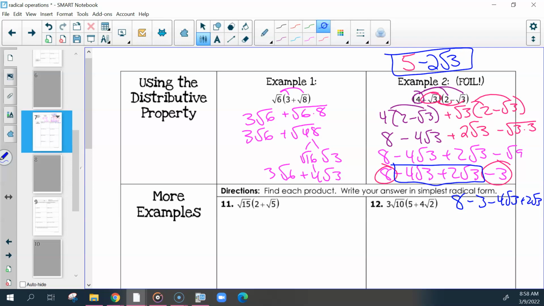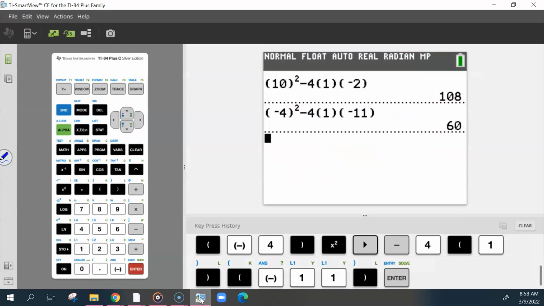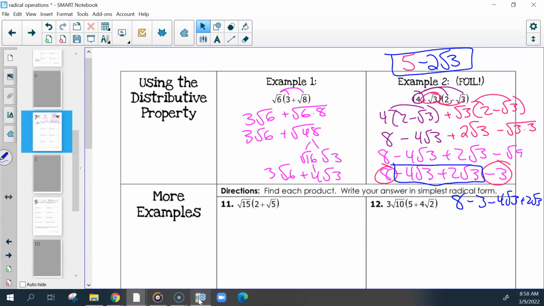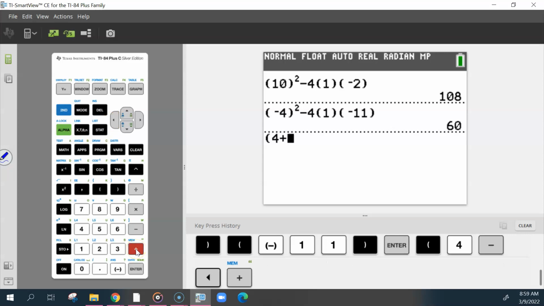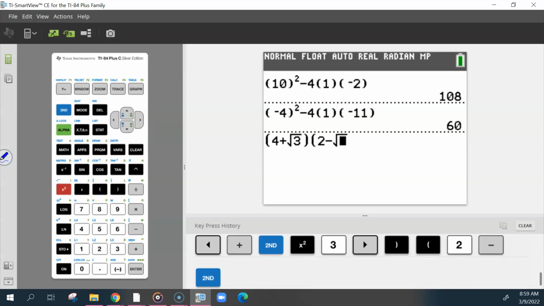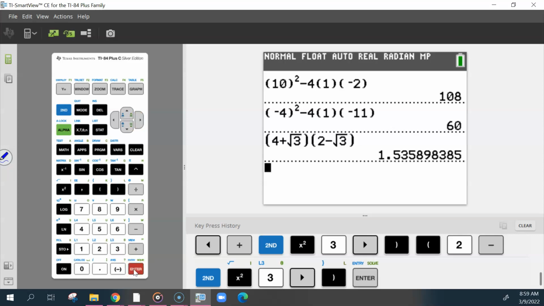Okay, so before we do anything else, let's put this in our calculator. So in parentheses, we had 4 minus, I already forgot what this was. No, minus, what's it plus? 4 plus, thank you, the square root of 3. And then 2 minus the square root. Because we're multiplying, we can't just add them together as is. If we weren't multiplying, then we could. But then our final answer, we got 5 minus 2 times the square root of 3.